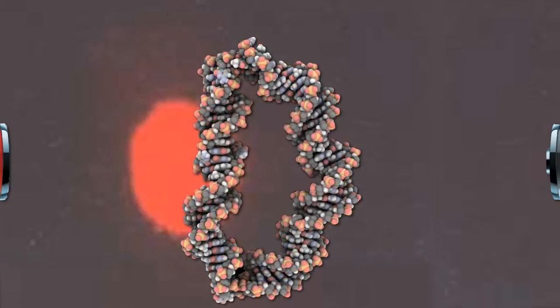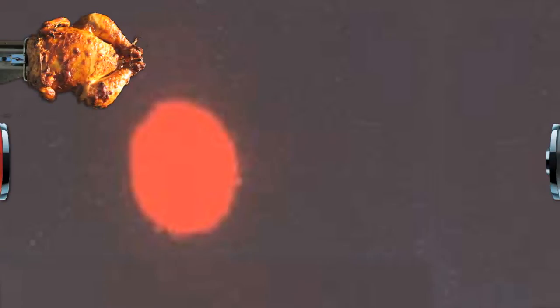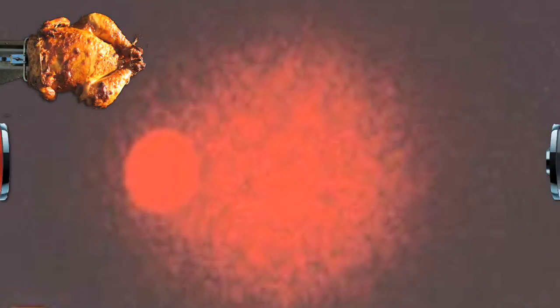This is what's called a comet assay, currently the standard technique for the evaluation of DNA damage. What you're looking at is the DNA of a single cell, a normal human breast cell, as visualized under a fluorescence microscope. It's in an electric field trying to pull the negatively charged DNA to the right, but our DNA is normally super-coiled tightly together. But you add a carcinogen — in this case the cooked-meat chemical FIP — that literally breaks up our DNA. You can see the chopped pieces of DNA breaking away and flowing out in kind of like the tail of a comet, which is why they call it the comet tail test.